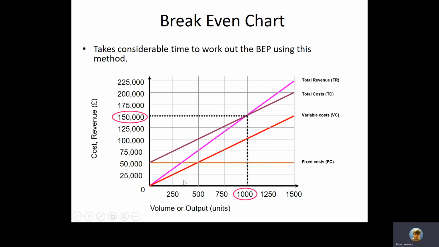But if this is my break-even chart for glow in the dark cat collars, am I really going to be able to sell 1,000? Are there 1,000 people daft enough to want to buy one of these? If yes, then I can say, great, that's how many I need to make to break even. Hopefully I can sell some more and make a profit. If my market research shows that less than 1,000 people want to buy these cat collars, then it's not worth making, because I know that anything below 1,000 units will make me a loss.